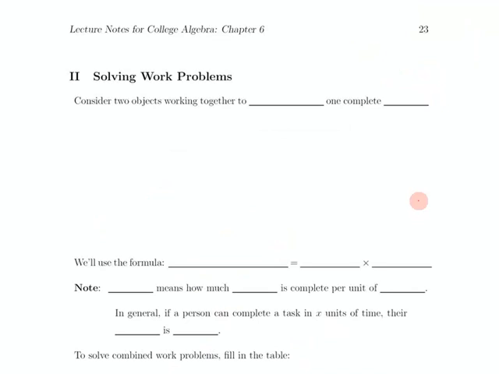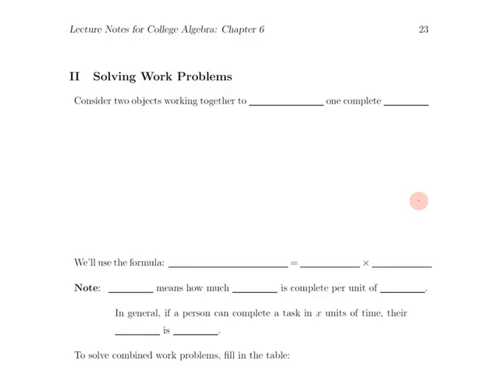Now we're going to start taking a look at several of the types of problems that we will set up the equation for. That equation will turn out to be a rational equation. I think we're going to look at three of them. We're going to look at work problems, motion problems, and number problems, very simple number problems where we state some property that numbers have. Let's start with the combined work problem.